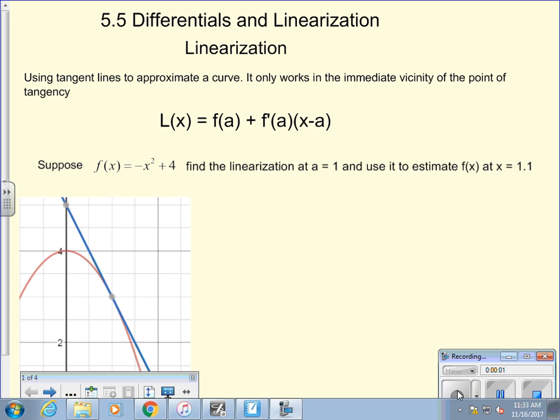So we're going to cover two things, differentials and linearization. We're actually going to start with the linearization, which is more applicable. I see questions like this as part of AP tests all the time. Usually it's a little tag question at the end. Oh, we have this 9-point question, but we only have 8 points worth of stuff in it. Let's slap this little thing on the end to add an extra point, or make it 2 points.